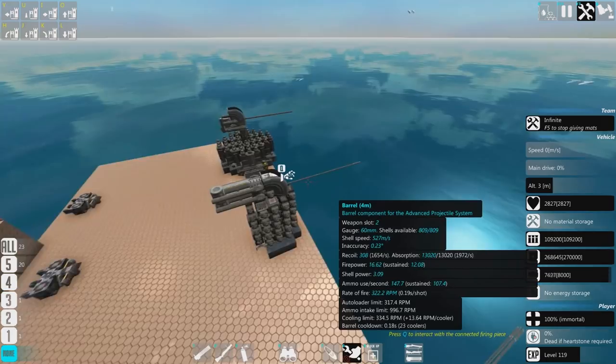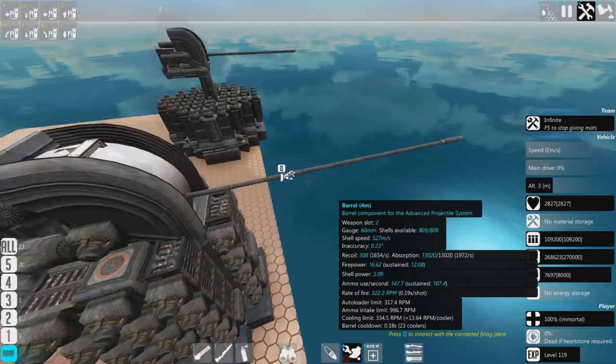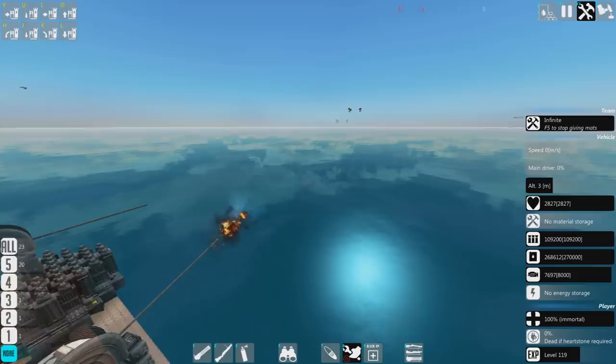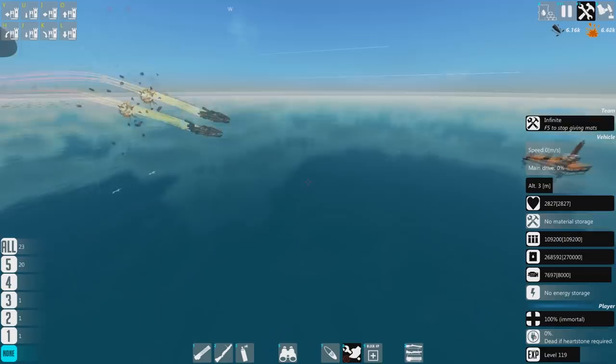So this thing also does about, I think this has a higher rate of fire than this does. No, it doesn't, but it feels like it almost. 322.2 rounds per minute, so let's spawn in something for it to shoot at. So, a couple of flying squirrels. Nope, not you. You. So bang, bang, bang, bang, bang, bang, bang, bang, bang. So that's already one squirrel disabled. And that's the other squirrel disabled.